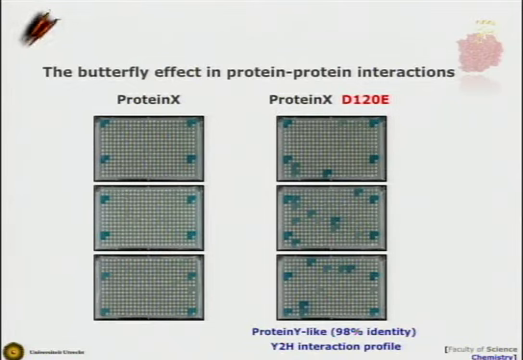The only difference between the two is an aspartate to glutamate mutation. And it's not even in the interface. It's close to the interface, but it's not in the interface. I think we understand what's going on in the system, but you see that such a small mutation can have such a huge impact. These are not strong binders. We are not speaking of nanomolar binding here. These are weak interactions, typically in the signaling pathways. So we are speaking of micromolar interactions typically.